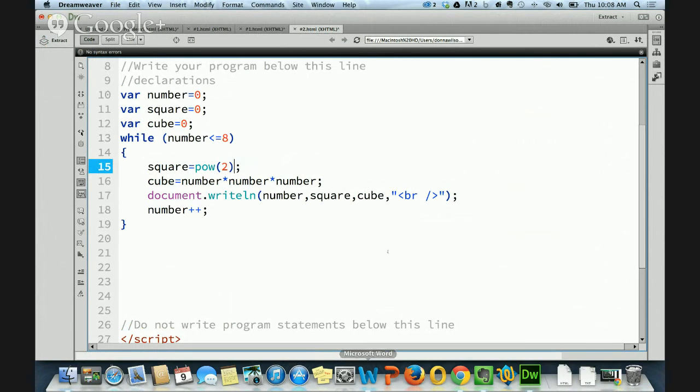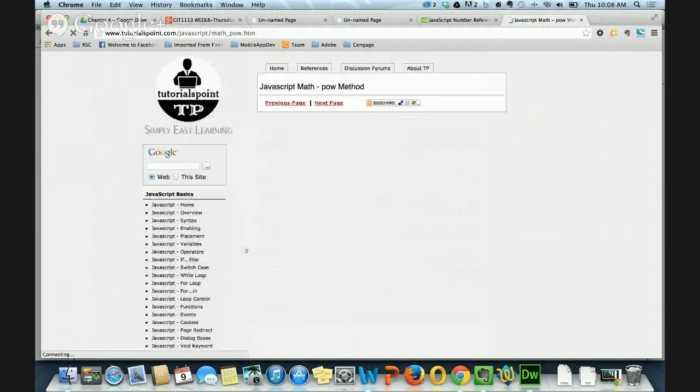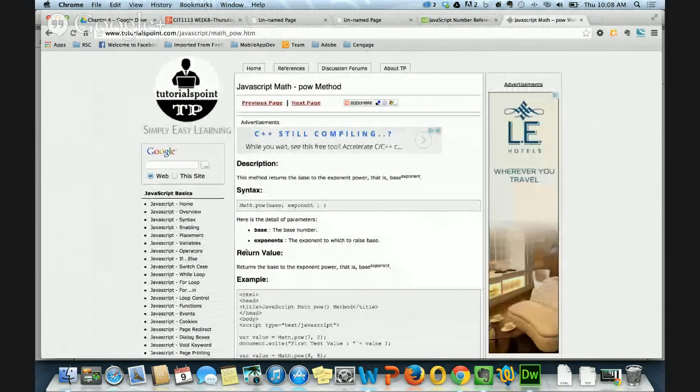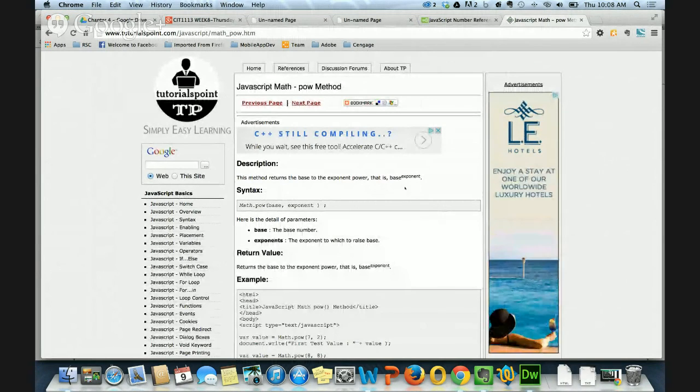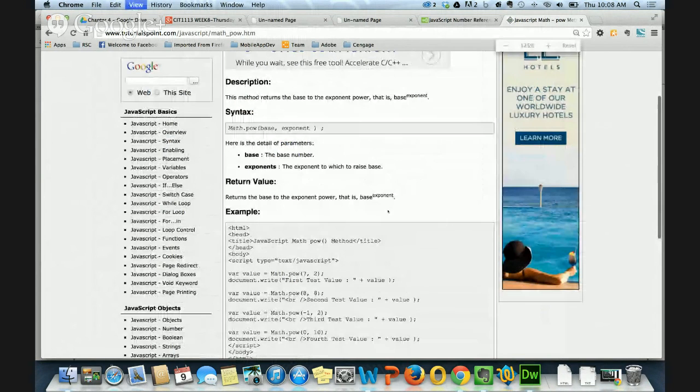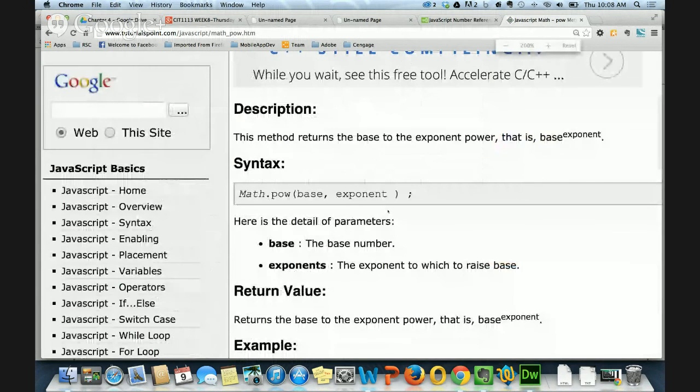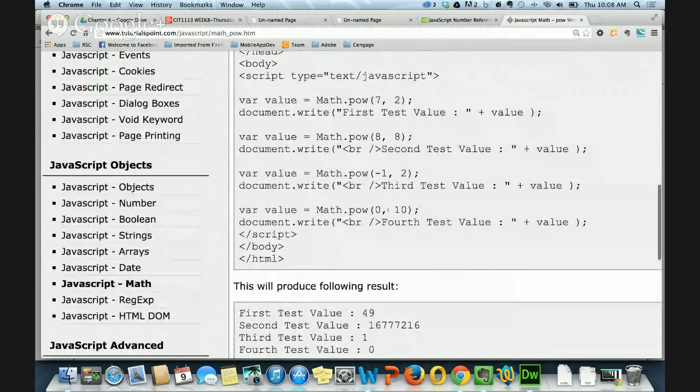I forget how to use it. Wait till I get it made right, and then I'll show you. It should show us right here. This method returns the base to the exponent. Make my screen bigger so you can see what it says. Okay, that's how you do it.